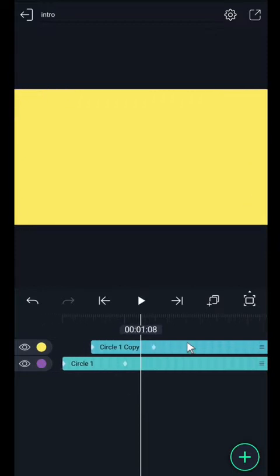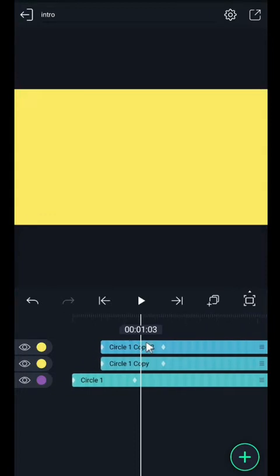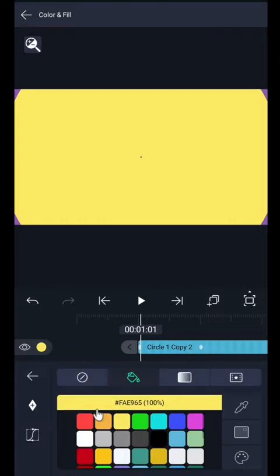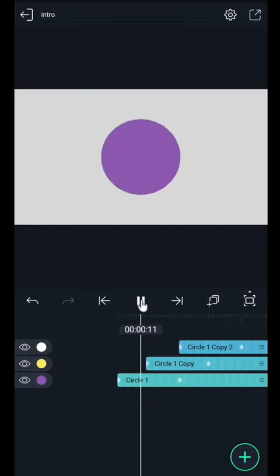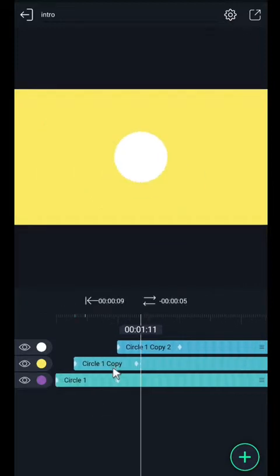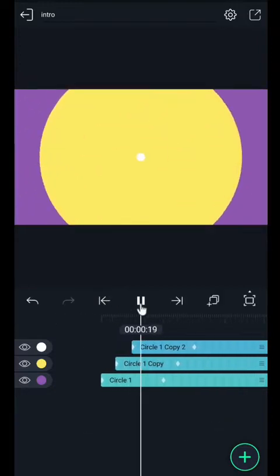You see? Now we want to duplicate it again, so I'll duplicate it again and then drag it to the middle like that again. Okay, and then I'll finally make it white. I'll make this one now white. Okay, so we go back to the color where we started from. So when you give it a play, you're going to have something like this. All right, so you see you have that done now. If it's too slow, you can adjust it. It looks like it's too slow for me, so I'll adjust it like that. Now give it a play, so you have that.